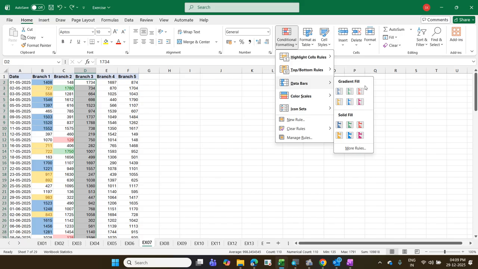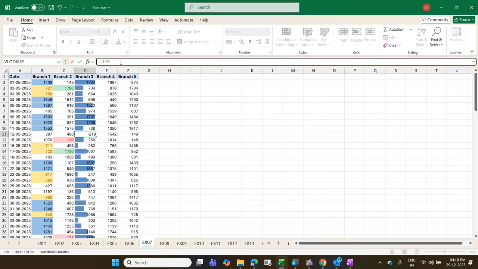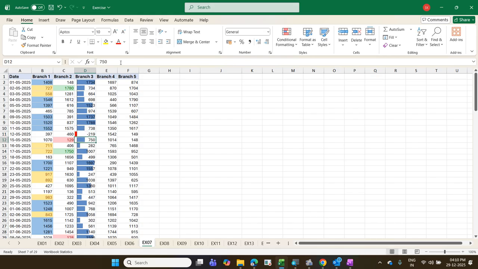Why I don't suggest you select the red is because if there is some negative value, you will get a red for those negatives. Can I change the color of the negatives? Can I change the color of the positive? Of course we can do that. Select this to modify it.